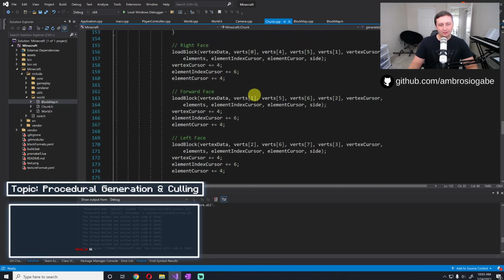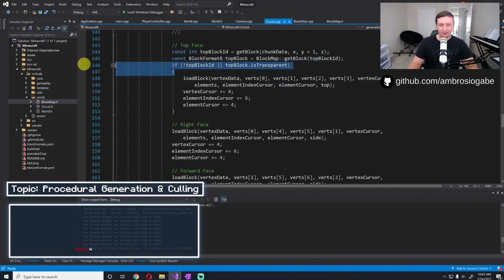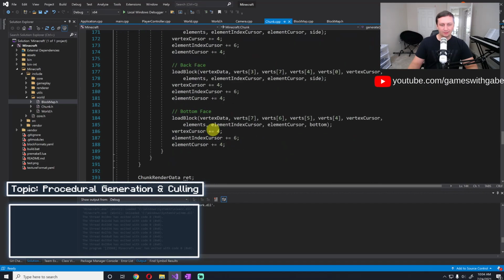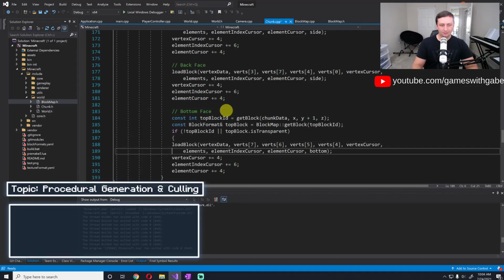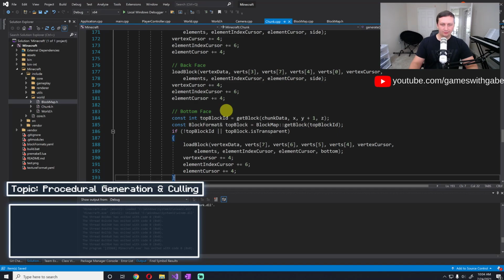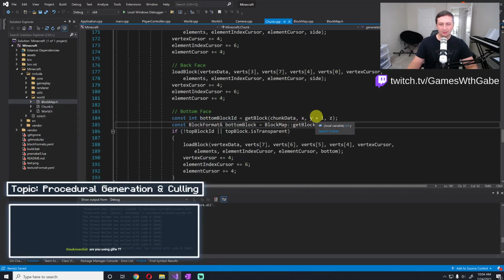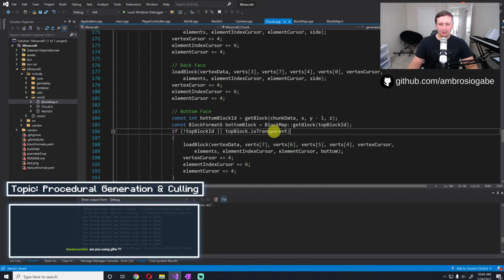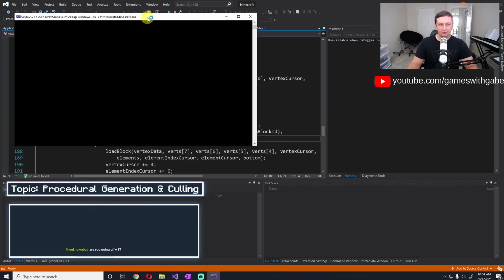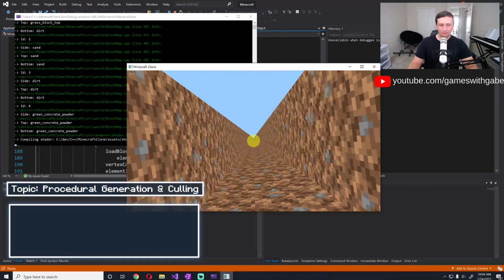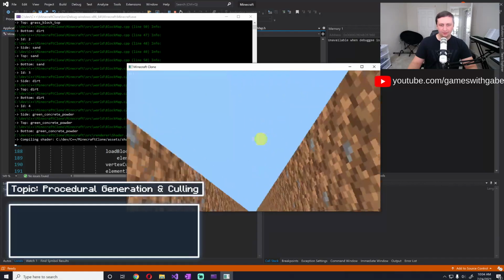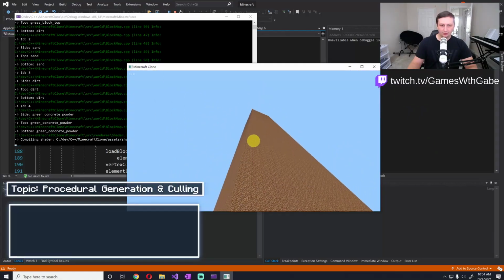Cool. So if we do this again, except we do it for the bottom face, let's see. And we do all that. And we say bottom block ID. And we say bottom block. This is going to be Y-1. And we're going to use this bottom block ID. Change that. And change that. So now if we look up and down, we should see no faces. I look up, there's no faces, and down there's no faces. Cool. But if we were to go out here, we should still be getting the appropriate faces.